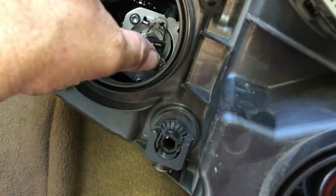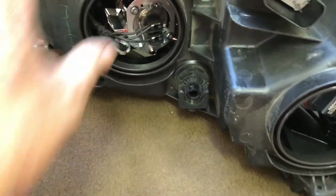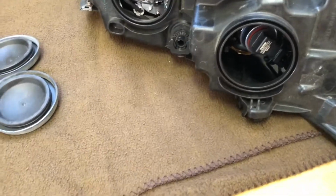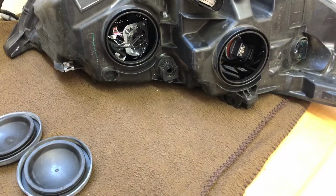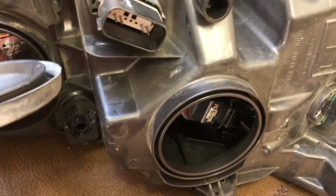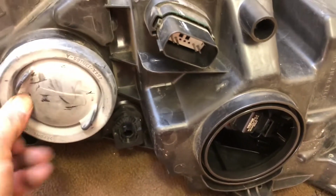plug that light back in, that plug back in there. Make sure it's in there good. That one's in there good. So now we have new low beam, new high beam, and I think that's a daytime running lamp. What I'm gonna do now is put the dust covers on it, and then they just basically pop on. No biggie. You'll see how that goes on the inside, and then this goes on the outside. So it's not a big deal to pop on there.